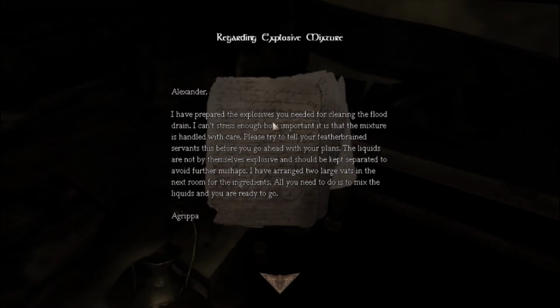Alexander, I prepared the explosives you needed for clearing the flood drain. I can't stress enough how important it is that the mixture is handled with care. Please try to tell your feather brain servants this before you go ahead with your plans. The liquids are not by themselves explosives and should be kept separated to avoid further mishaps. I've arranged 2 large vats in the next room for the ingredients. All you need to do is mix the liquids and you're ready to go. Thanks, Agrippa.